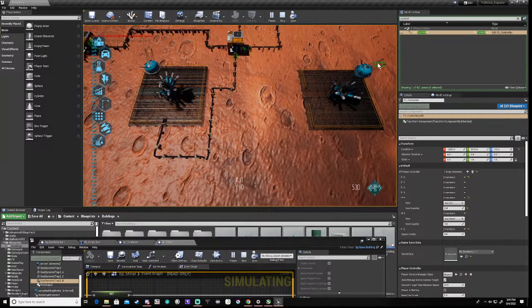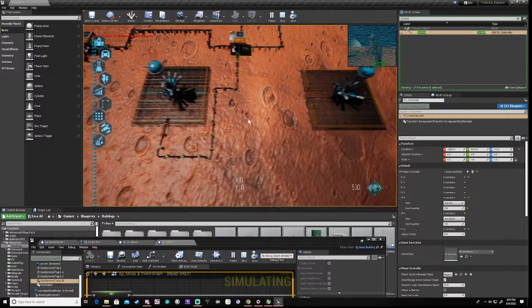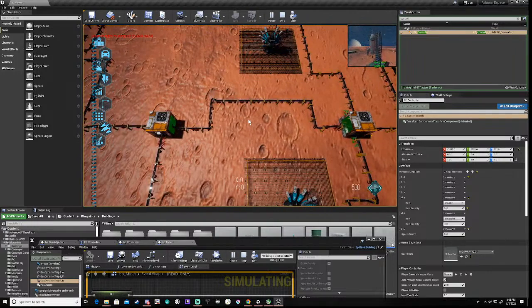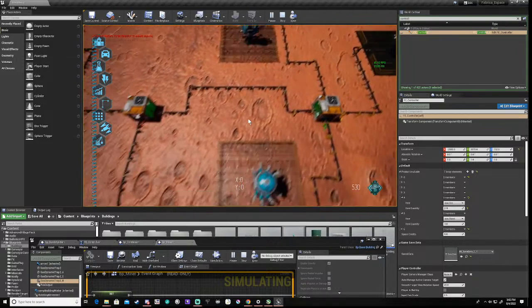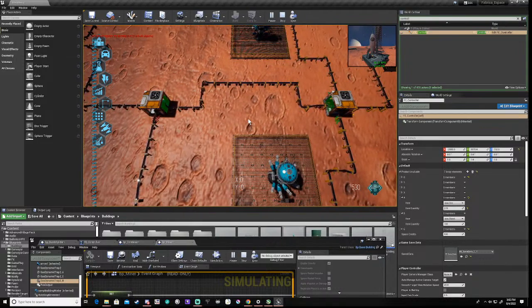We ain't getting great frames per second, guys. So we are going to have to do some optimization, I do believe.